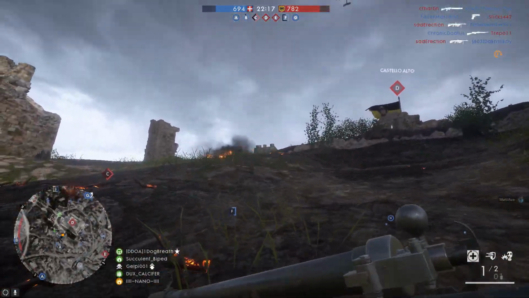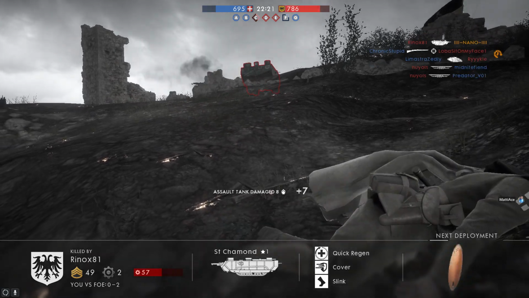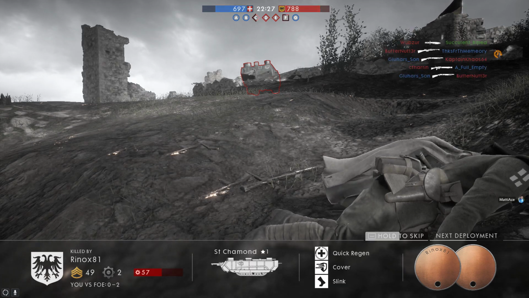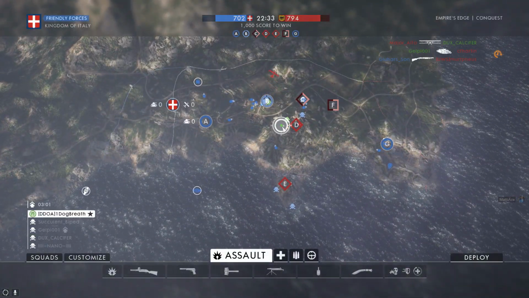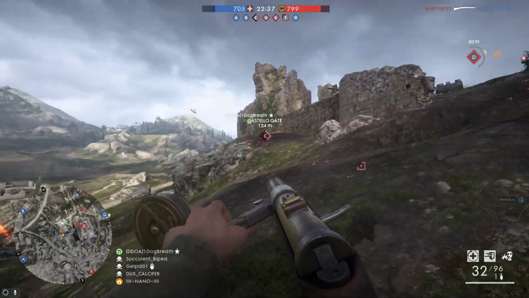And it's also important for me to explain that I don't mean that the AT rocket gun is the best gadget in all situations. That is absolutely not the case. There are many situations where I would have done better using the mines, or even the dynamite actually. But like I said, in most situations this is the most reliable counter.